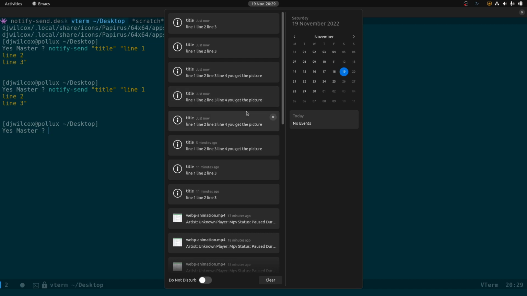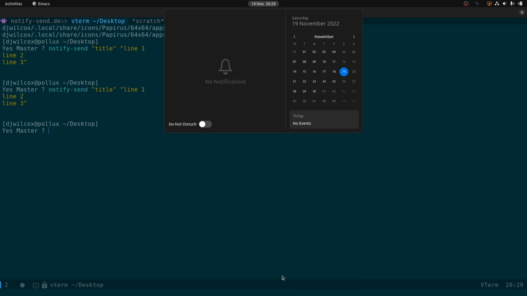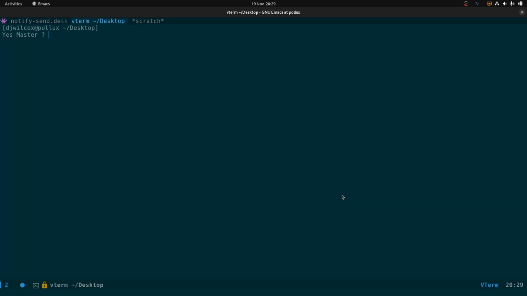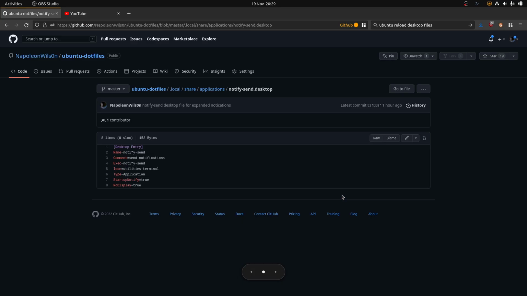There may be some extension that you can use to change that, but I can't actually install extensions because the extension manager won't open for me because I'm running Wayland and using NVIDIA. So there seems to be some bug where you can't open the extensions manager to actually install extensions and configure them. But that's basically all you need to do to get the notifications to work full screen.